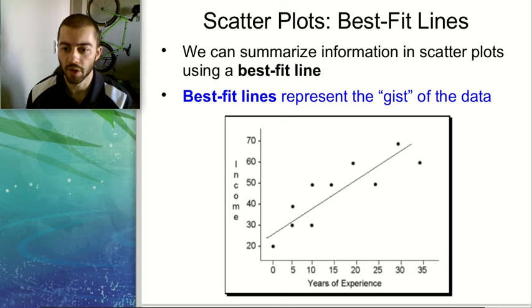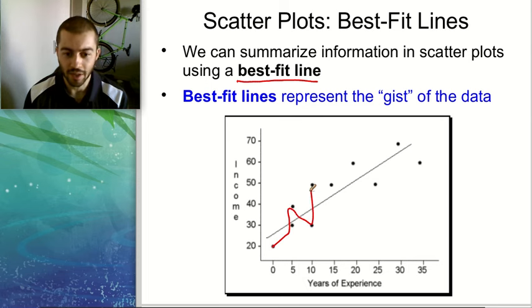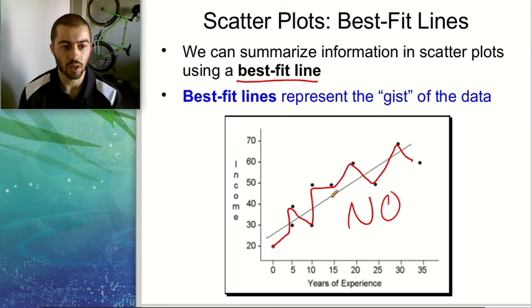Okay, so the last thing about scatter plots here is the concept of a best fit line. So a best fit line basically just summarizes the data. It represents the gist. It shows us just what the overall trend in the data is. So a best fit line does not connect all the dots. This is very important. This that I'm drawing right now is not a best fit line. No, not a best fit line. The best fit line is the example that's already on the page here. It's always going to be a straight line like this if we're talking about a linear relationship, or a relationship that reflects a line. It's always going to be a straight line.